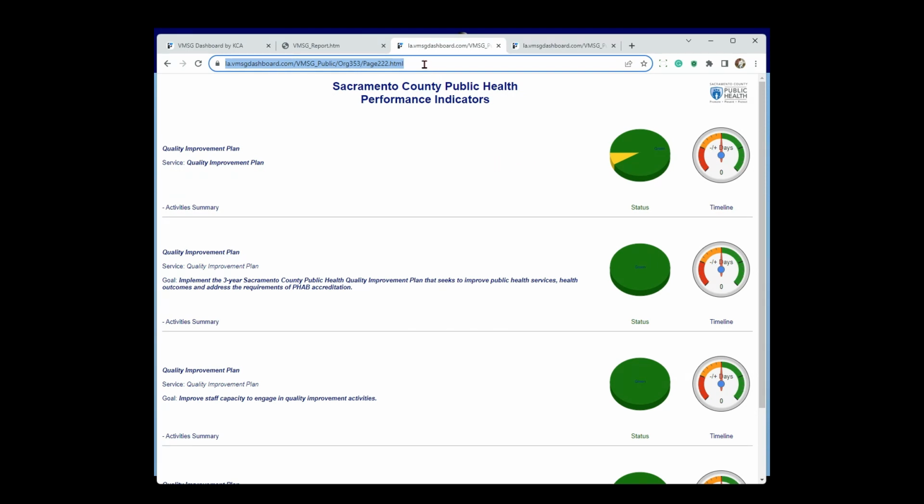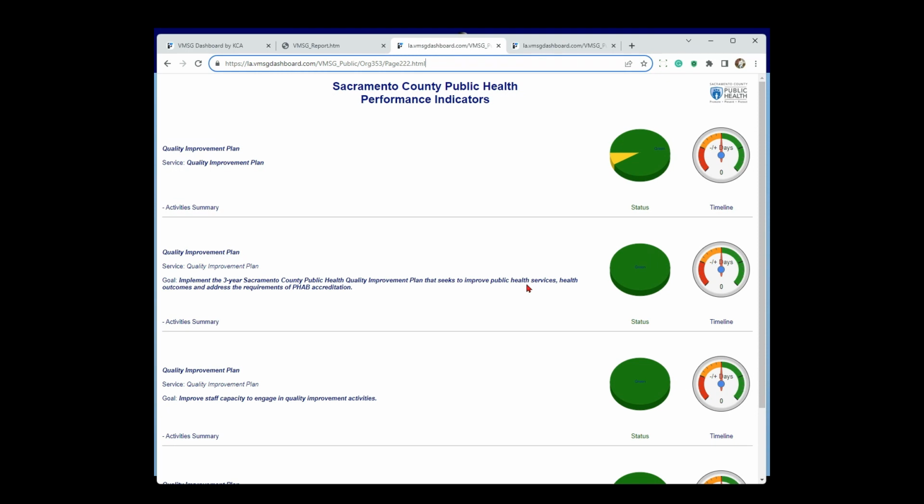The other thing, if you wanted to put this link up on your public-facing web page as the status of your QI plan, for instance, might be nice for the public to be able to see that. You can capture that and give it to your IT folks and say, hey, please put this as a link on our web page, wherever you want to have it. And the next time you do an update, let's say every quarter, you go back through the exact same process we just did to create it, you update it, and it's going to overwrite each of these.